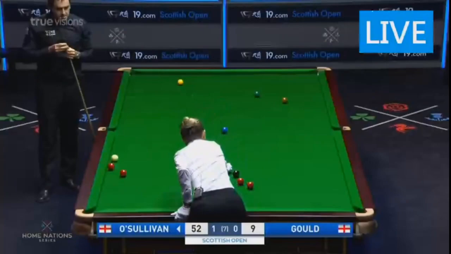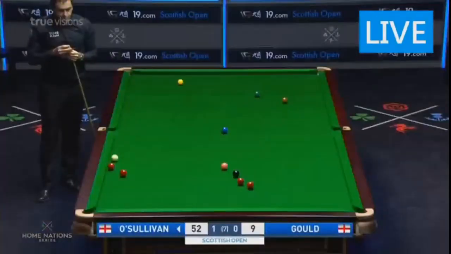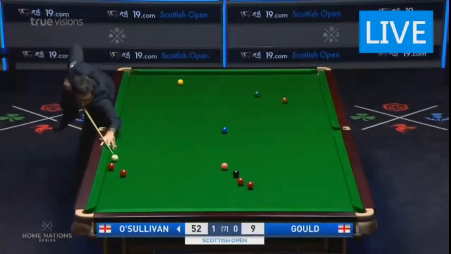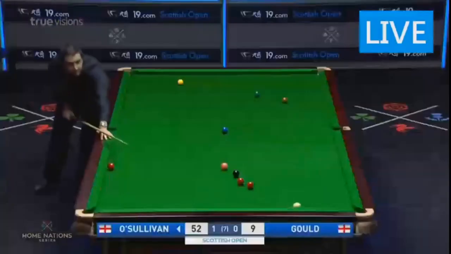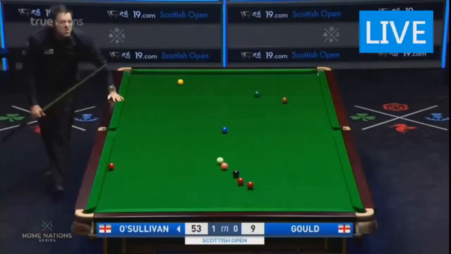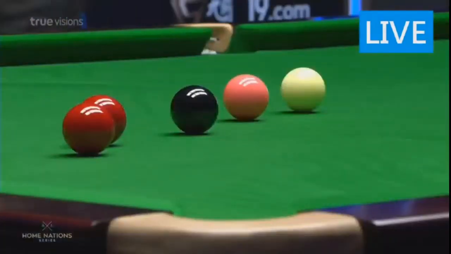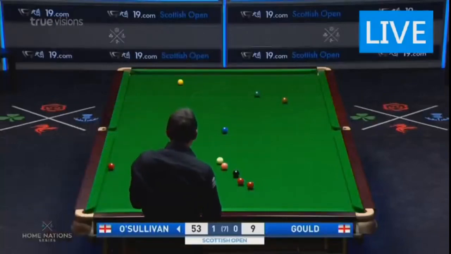Well, he doesn't need that red closest to the cushion. He can win the frame without that. But that's the easiest red to play. But he's very cleverly leaving that red there. Just a little heavy, unless the pink goes. 44 points, the difference. Pink does go, but there's no way to get to a red from the pink.